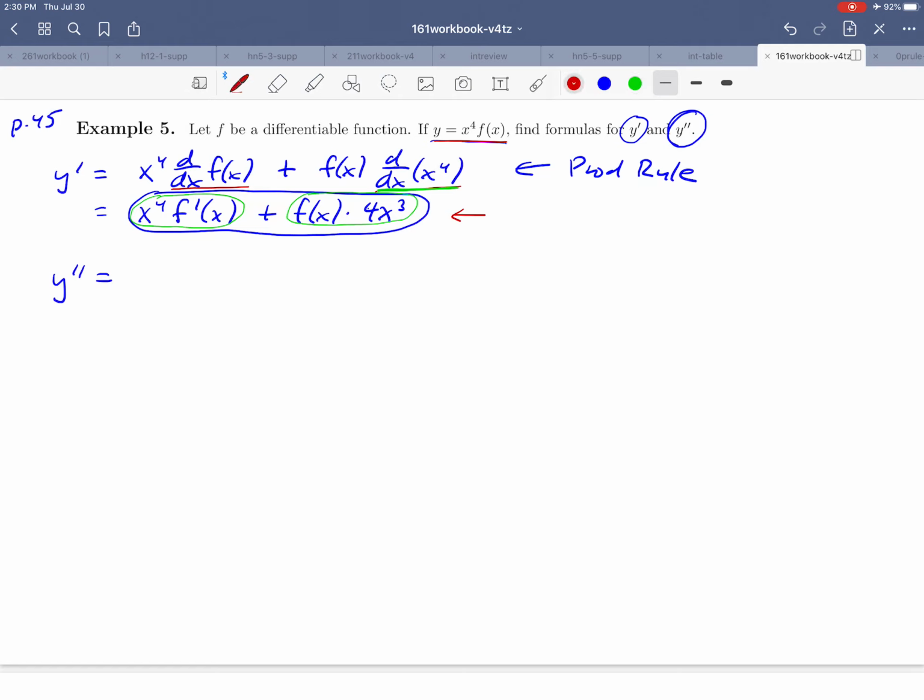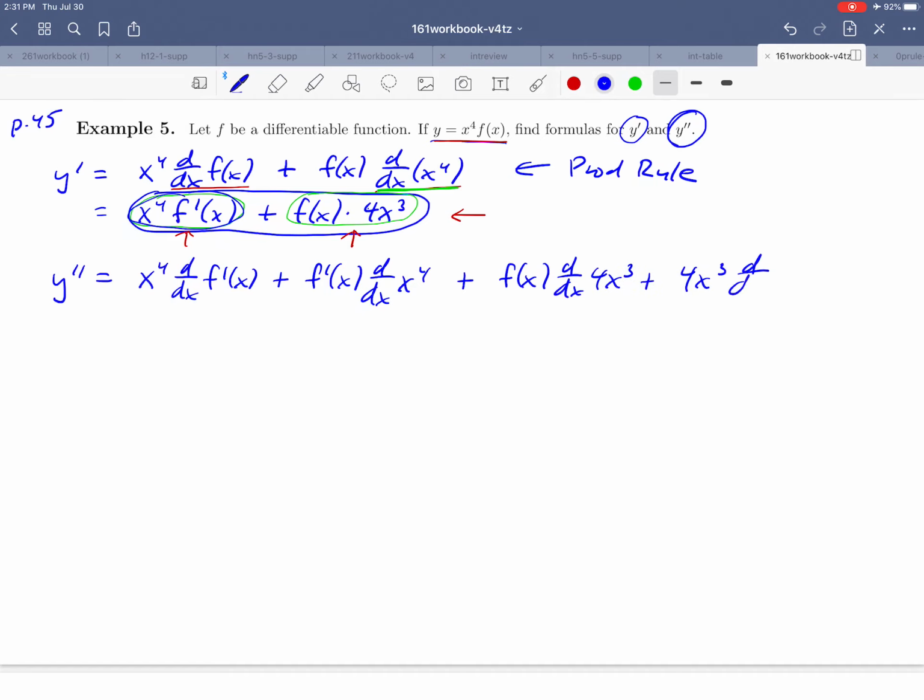Okay, let's start with the product x to the fourth times f prime of x. Just worry about that term. So if we write out the product rule, it's going to look like the first times the derivative of the second plus the second times the derivative of the first. Okay, and so what we've written down so far just takes care of the term over here to the left. Now we're ready to move on to the term over here on the right and do the product rule again on that piece. So this time the first function is f of x times the derivative of the second plus the second times the derivative of the first.